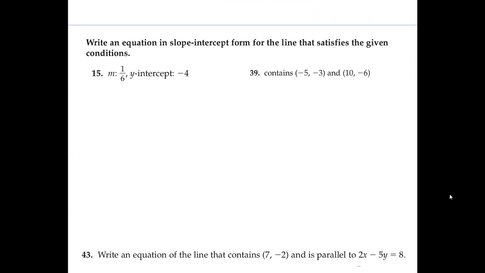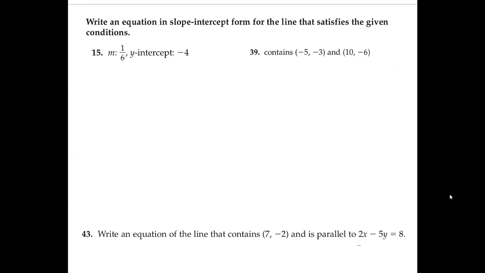Okay, so let's do it, right? If it says write the equation in slope-intercept form, remember slope-intercept, that's y equals slope x plus intercept. It's really easy to remember. Okay, so we're just going to write it. So y equals, I know the m, x plus, I know the b, so I just put it in. So the m is 1/6, the b is -4, done, equation of line. Oh, but over here, they don't give me the slope. I mean, they give me a point, but they don't even give me the y-intercept. Gosh darn.